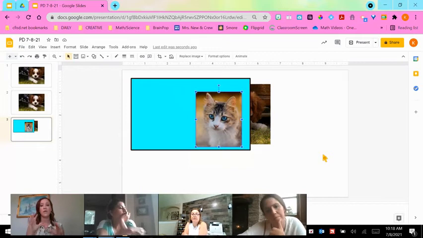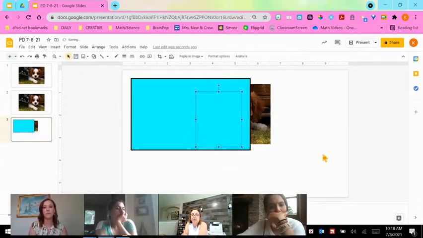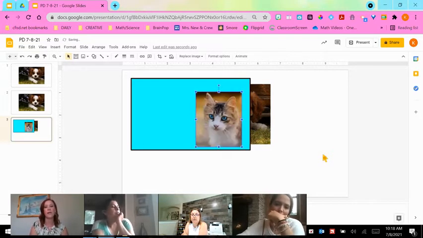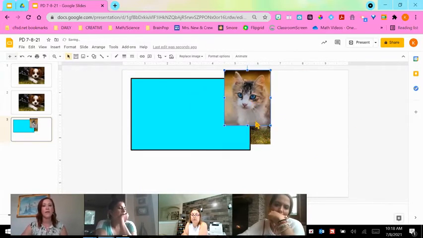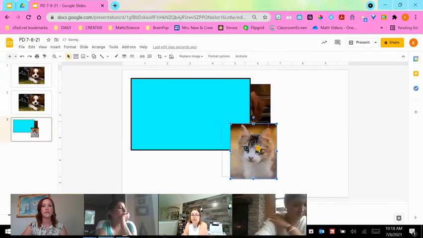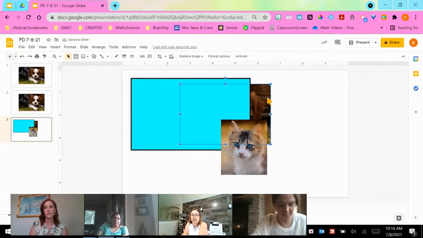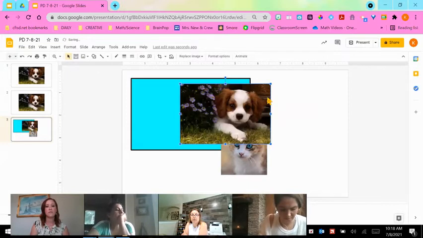So I have the cat highlighted now. If I want to move it back, I can do the same thing. Shift, Control, and down, and it moves it backwards. You can still see that blue outline there to show that it's still selected. It's still there, just in the back. I can bring it forward with Control, Shift, and the up button, and now it's back up at the front. I'm showing you this so you can see these different layers. I'm going to bring the dog forward a little bit. So I'm going to do Shift, Control, and up, and now it's at the very front.